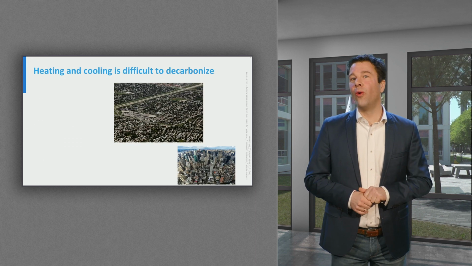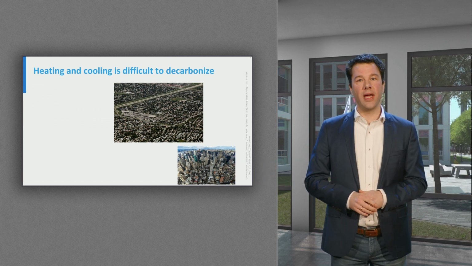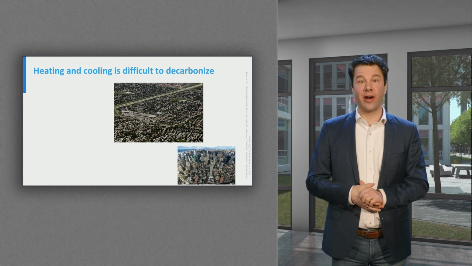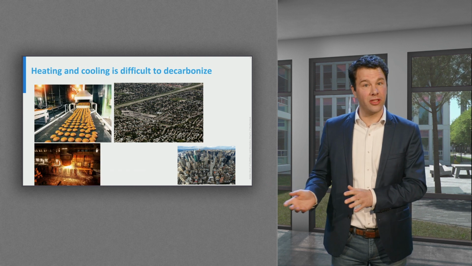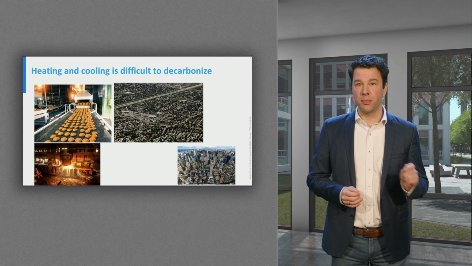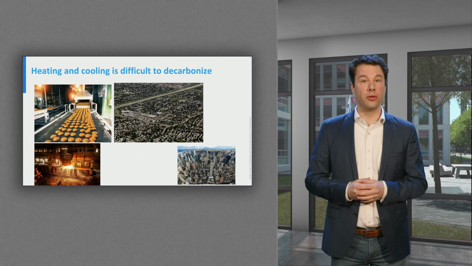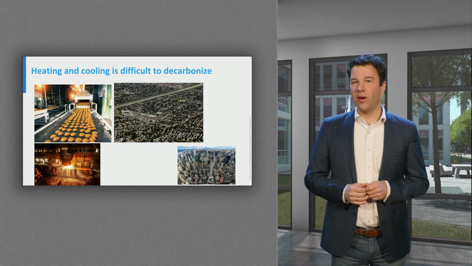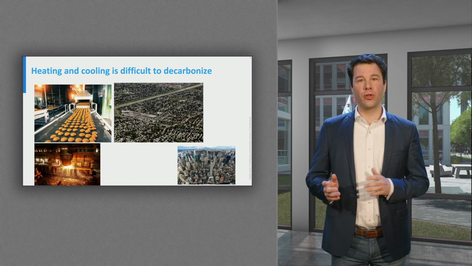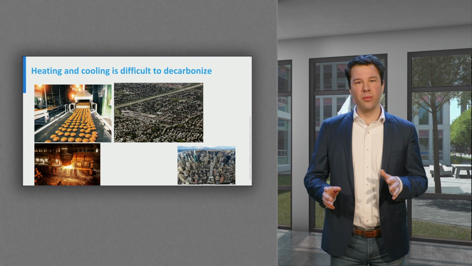So 50% of all the energy we use is on the one hand dispersed across the billions of existing buildings we have on the planet. These buildings have a wide variety in characteristics, types of use and ownership, while on the other hand, it also sits in complex industrial processes, which have specific requirements for the heat that they need. For example, because they need to produce food or to process metals, to name a few. So when you let this sink in, it's quite an overwhelming and complex challenge to get rid of all the fossil-based heating and cooling we currently use. And that is exactly where this MOOC comes into play.